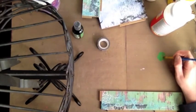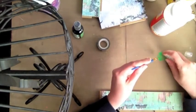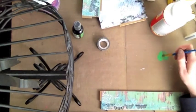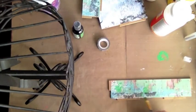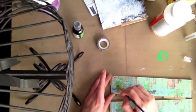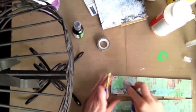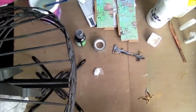I applied some blue gelatos, as you can kind of see there, over the tissue tape. And now I'm making a greenish color because I didn't quite have the right green between the mist and the blue gelatos and the white. And then to kind of tone it down, I just used a towel.